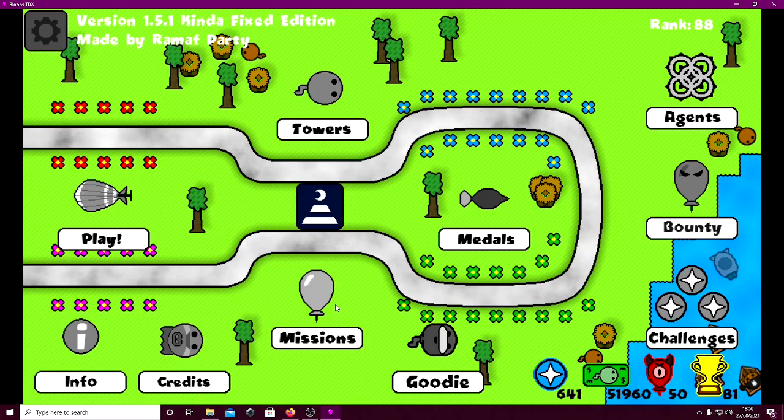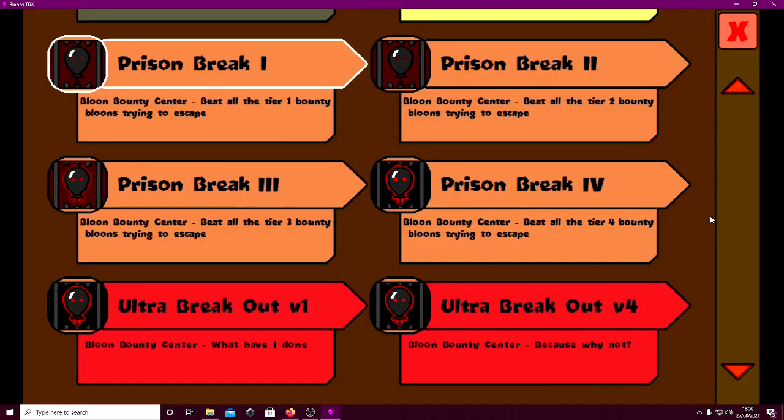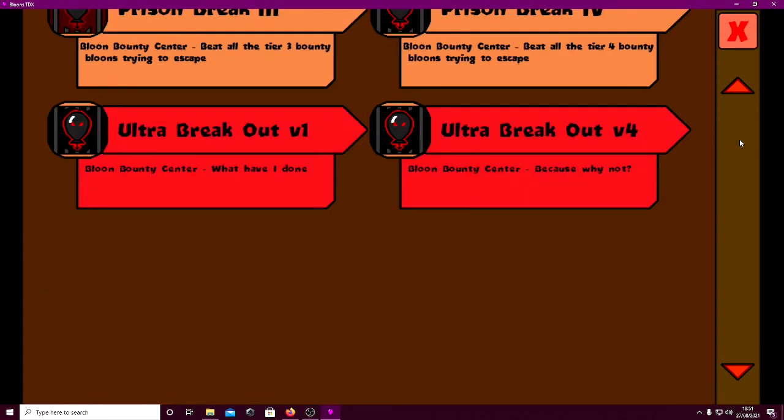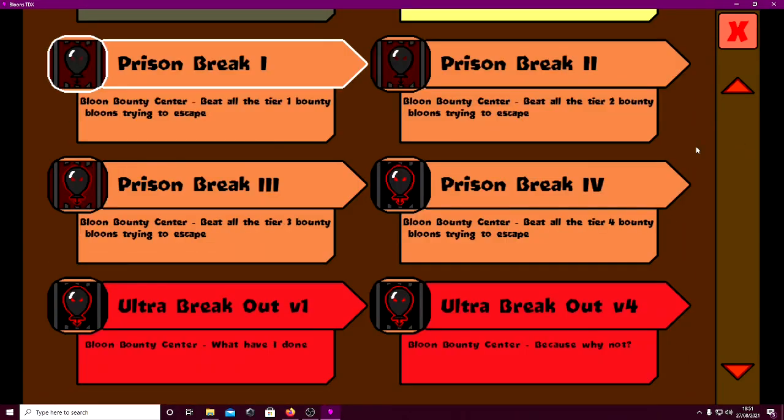And then if that's not enough, we have missions. So it's sort of like the permanent missions in BTD5. We've got Flood, we've got Necropolis, Solar Storm, Blimps, if you want just Blimps. The Non-Stop Assault, which is very interesting. And a Colour Splash, which is again quite interesting. And then if you're feeling extra special, we have the Prison Break on various different levels, which is quite the experience.